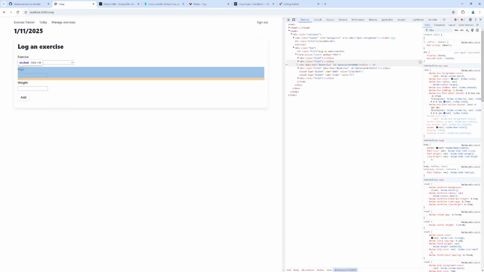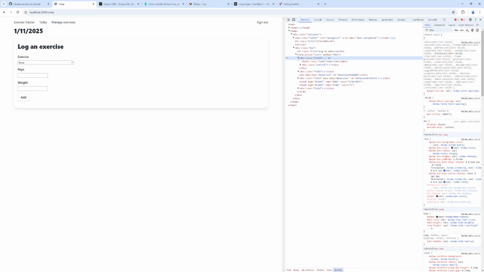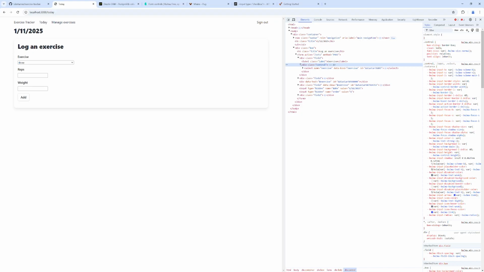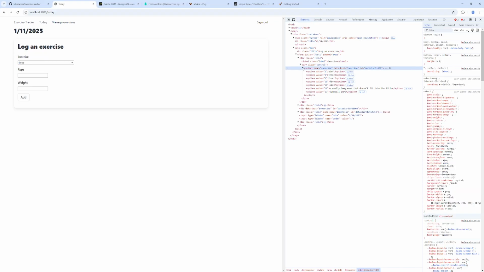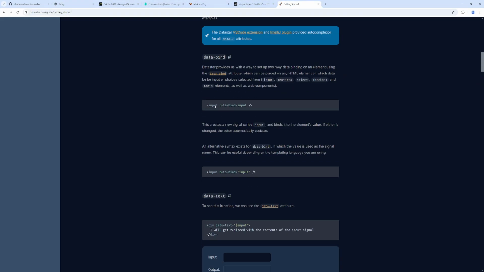Okay, let's see what we've got going on here. Data text exercise. So if I pick something now, still nothing. I wonder how this works with selects.